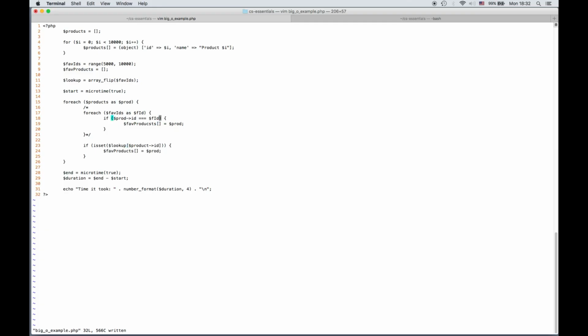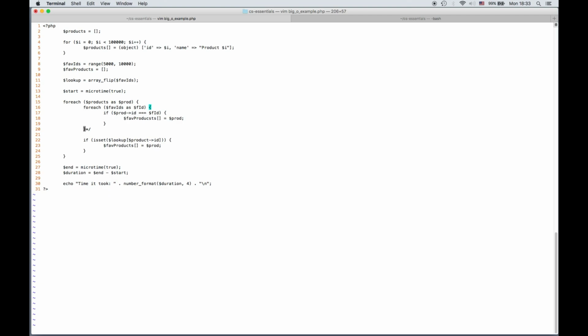Let's play with this a bit, and instead of 10,000, let's say we have 100,000 objects to search through. So that's 100,000, and let's see how long our first method will take. And I will comment out the second.